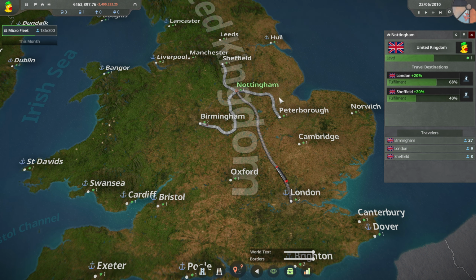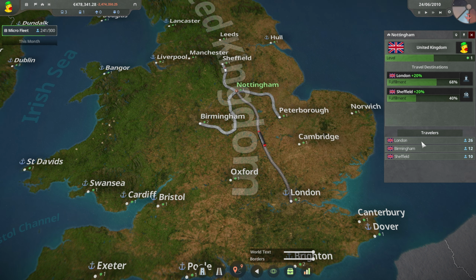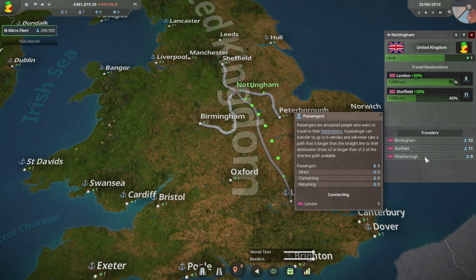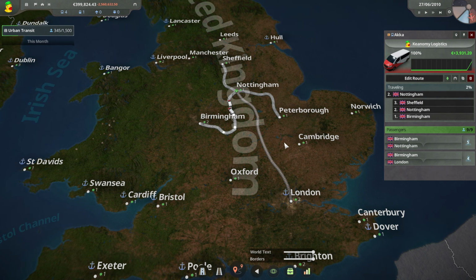So you can see Nottingham right here. We can now open up and we can see how much we are delivering everywhere. So Sheffield is doing okay. I think that should be emptied now. No? We can see that there's actually quite a few people who want to go up to Sheffield. So we might even get another vehicle on here if we wanted to. One more vehicle, please.